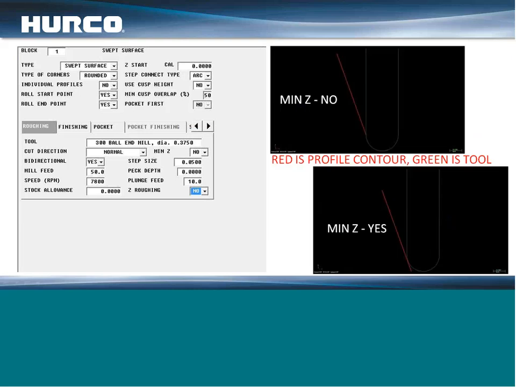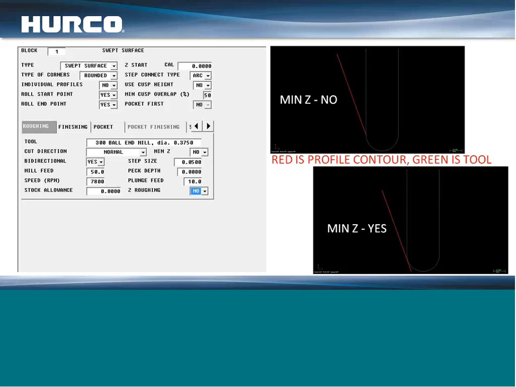The minimum Z field that we had both in 3D mold and swept surface that I said we'd talk about a little later, this is the screen I want to use to show that. What minimum Z gives us the ability to do is limit how far the tool is going to go into the part. Let's say, for example, that we programmed a drafted pocket.